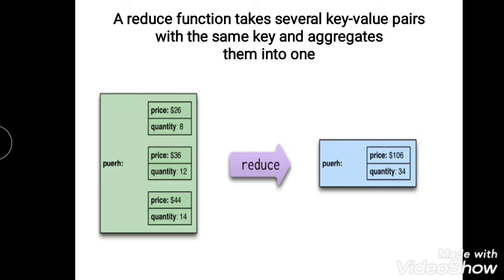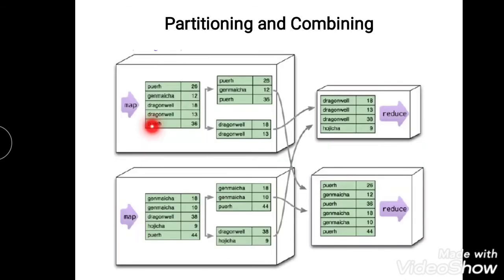So the map reduce framework arranges for map tasks to be run on the correct nodes to process all the documents and for data to be moved to the reduce function. And here you can see partitioning and combining. So in a simple map reduce job, you can see a single reduce function. The outputs from the various nodes are concatenated together. And here as I told you, if it is a single task, then it is simple. Since I'm doing it in a parallel manner, I can see multiple partition data.